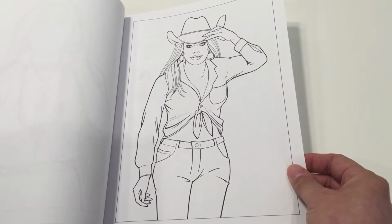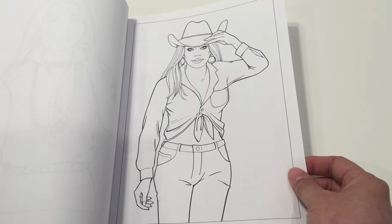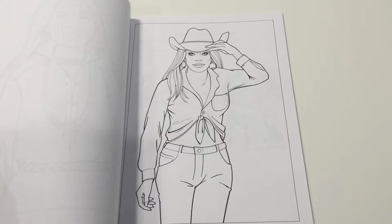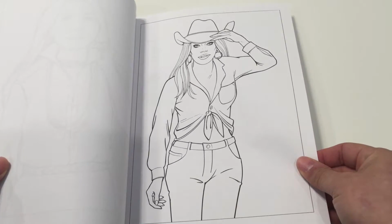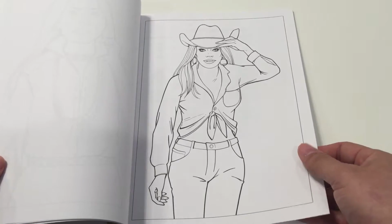Number 10 is the Cowgirl, an all-American Western cowgirl. Did I mention my dad raises cows? His family was amongst the first settlers. His father and generations before were all farmers. I never met anyone like her on his ranch. My dad will be 70 this year, and he still rides an ATV, drives a tractor, and herds cattle. If they had someone like her, I may have stayed instead of getting into computer programming.